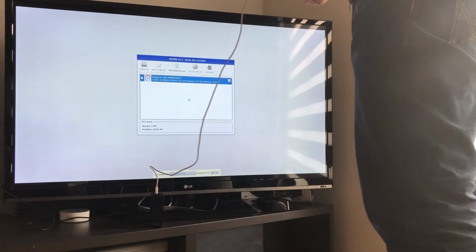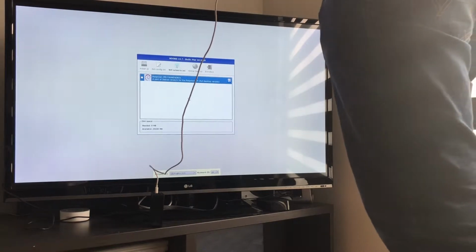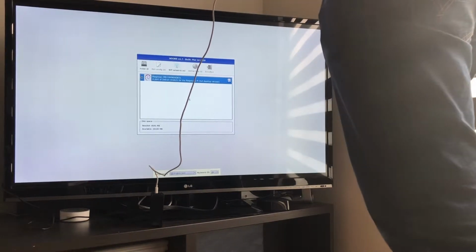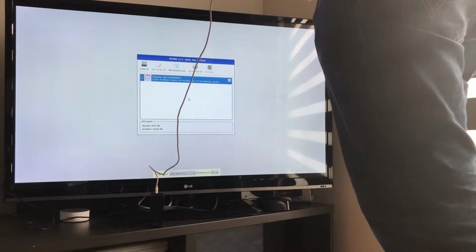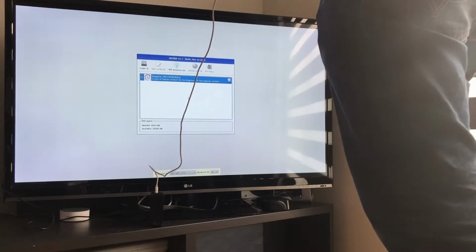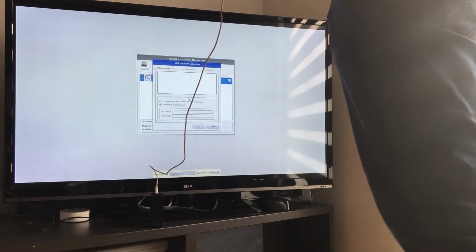So this is booting up into the GUI, so I'm going to choose that. And then we choose a Wi-Fi.